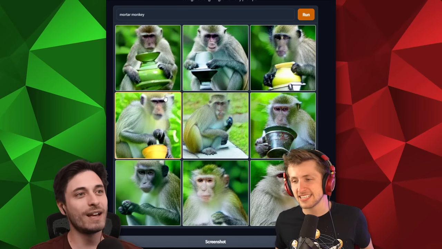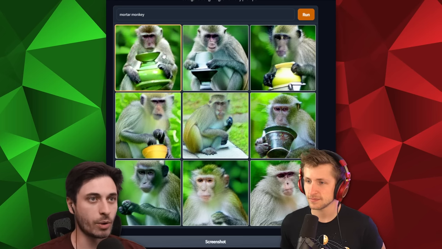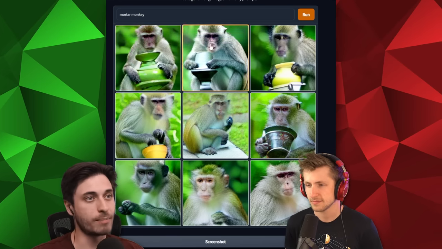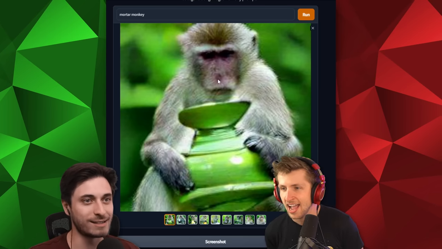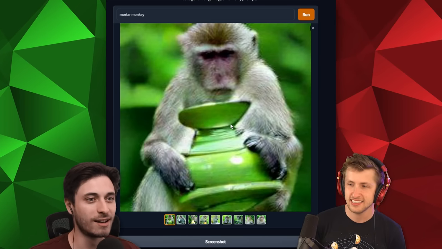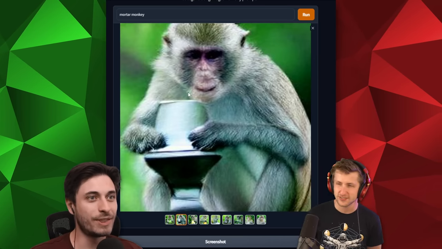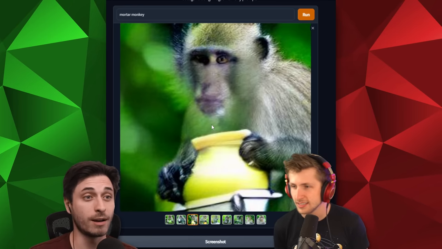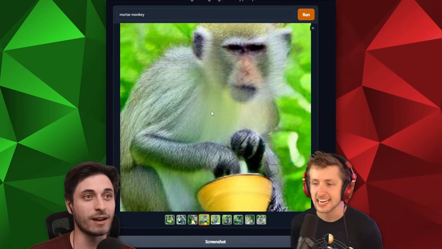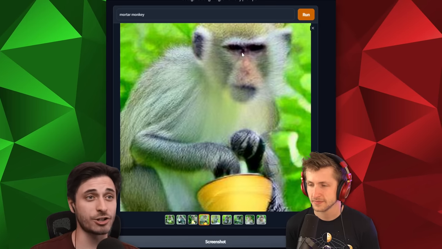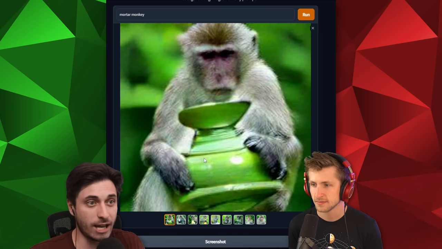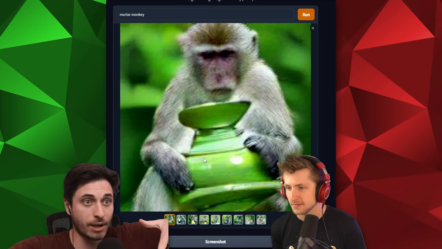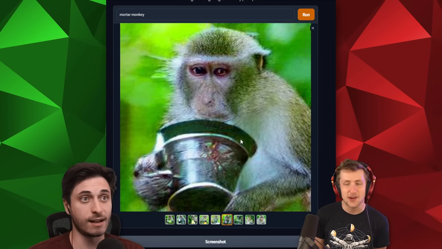Oh my gosh. It's interesting because when they're smaller, they look high res, but they're already low res. Then you click it and it's the same resolution, so it looks so much worse. Yeah, you're just very confused. But that's actually not bad for Mortar Monkey. The AI had to actually draw the monkey interacting with the mortar, right? Like this one, it created the monkey wrapping around it. That's insane. That's so cool.